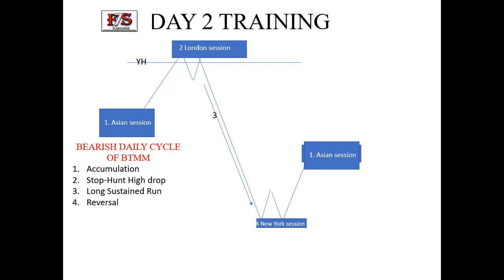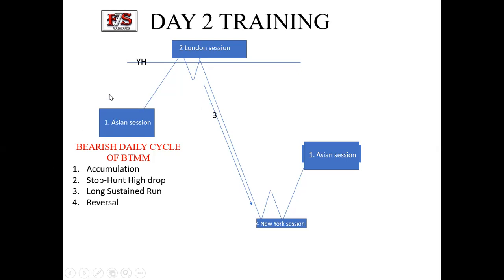But now the market has tried to overpower this method. Sometimes this method plays out, and till now it still plays out to an extent, but it does not give you a beautiful accumulation, stop hunt high, long sustained run, and New York reversal. Sometimes you see it, sometimes you don't. So that's why we added ICT concepts to it, right? So this is the daily cycle of BTMM.